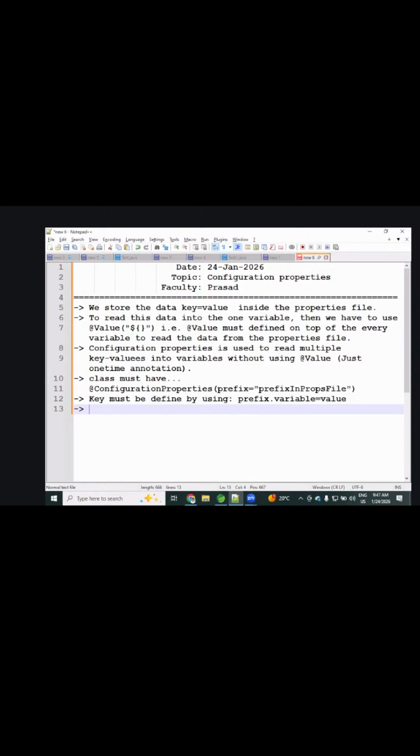The number of keys defined is equal to the number of variables. But conditions are applied. What is that? Names must match.